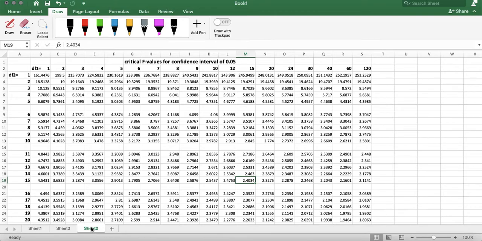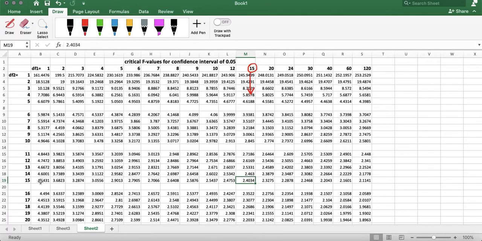Okay, so I need to know my degrees of freedom for both data sets. Now what you'd normally do is you would take the larger variance, and that would represent the columns. My larger variance, I think I remember, was for dataset B, and dataset B had a degrees of freedom of 15. So I'm going down this column.